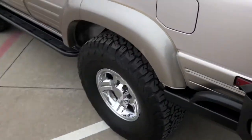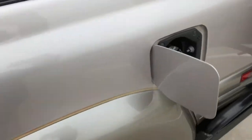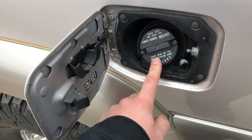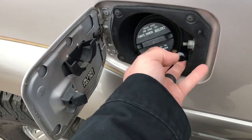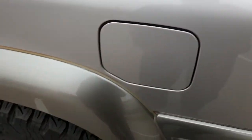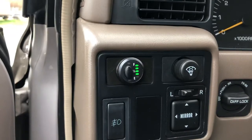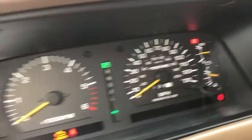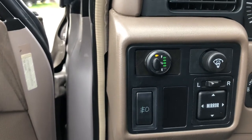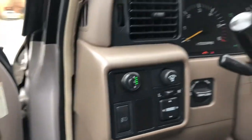Maybe you haven't seen the long-range fuel tank in action — it's very easy to use. Factory fill location, no weird hoses or gadgets. If you want to fill the main tank, push this knob in. If you want to fill the auxiliary tank, lift this knob up. Fill it up, good to go. To check auxiliary fuel, there's a gauge right there. To transfer fuel from the auxiliary to the main tank, press the button — the pump turns on and fills from auxiliary to main. Want to stop it? Good to go. Works perfect.